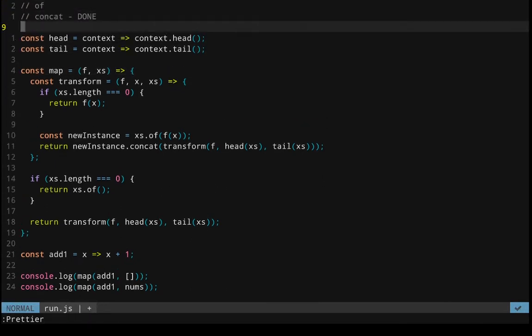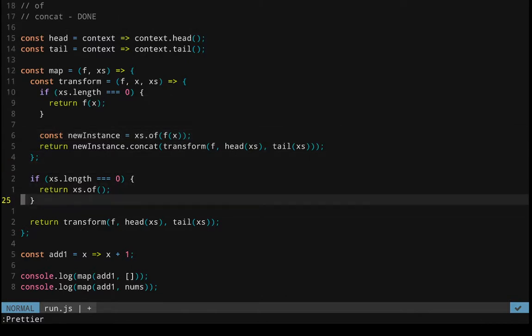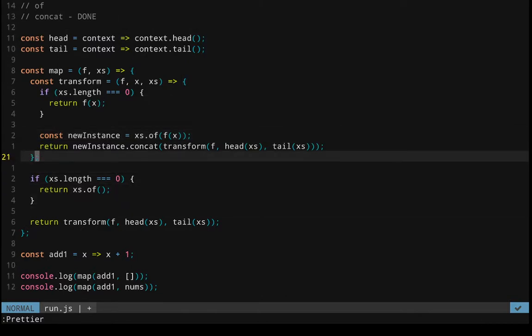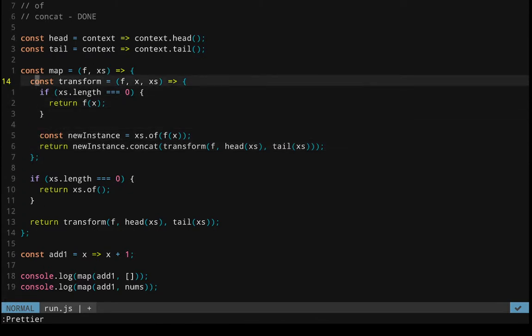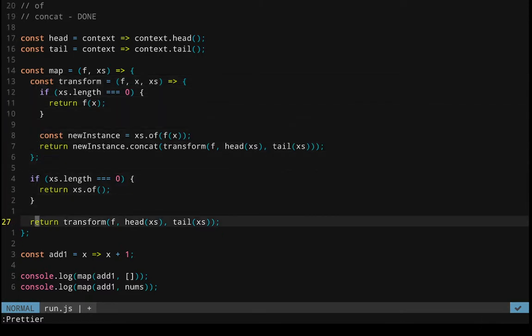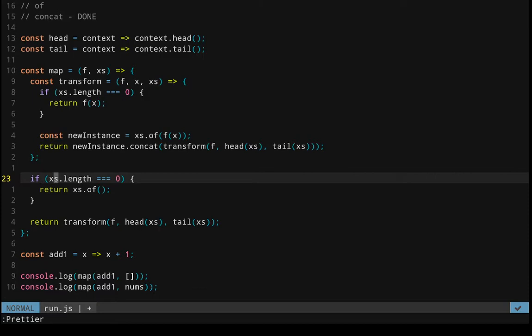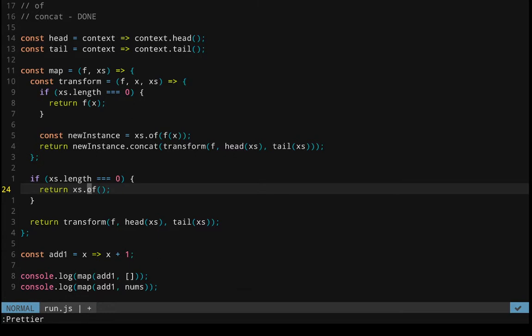But we will take a minute to walk through it so that we understand what's going on. I've replaced the for in loop with a recursive function, just so that we don't have to worry about how to iterate through the collection. Instead, we'll be using head and tail, which actually makes iteration fairly easy because we can separate the first element from the rest of it and then continue recursing until we run out of the rest of the elements. So we've got this little check at first. If the collection is empty, then we'll just return a new empty instance of that collection. And so right away we see one of those methods that we need to support, which is of, and that will just give us back an empty instance of the collection that we passed in.